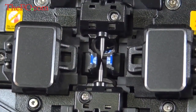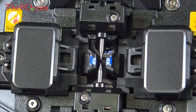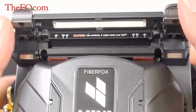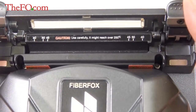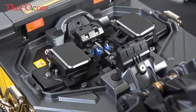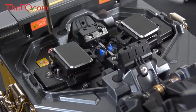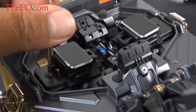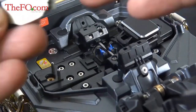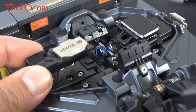This is an active alignment splicer. You unscrew it right there to replace the electrodes — the case also includes a screwdriver. There's the oven tray. For the splice protection sleeves, the 60 millimeter seems to be the most common size. Those are the holders that are included. I'm going to go ahead and use the 900 size holder for this fusion splicer, which also helps with the thermal stripper and the cleaver.